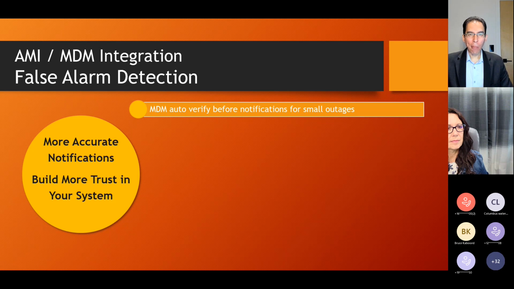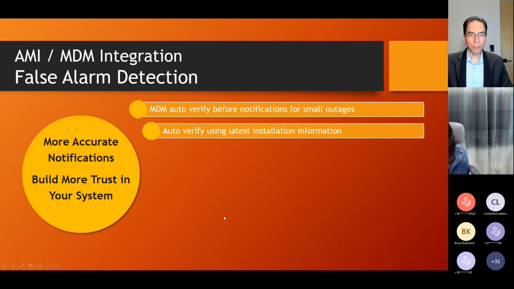If you query the MDM system, sometimes it can come back right away with, actually, it looks like this meter has been uninstalled from the system. And so we can immediately resolve that, knowing that it's not affecting a customer. Another thing that might happen is that the MDM could respond back and say, actually, it looks like that meter is back up again. And so perhaps the AMI meter is becoming faulty and giving incorrect outage notifications. And we can go ahead and detect that early on without sending out alarms and interrupting everybody with things that aren't affecting customers.